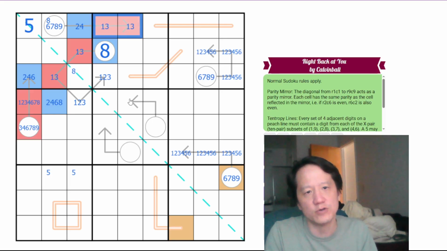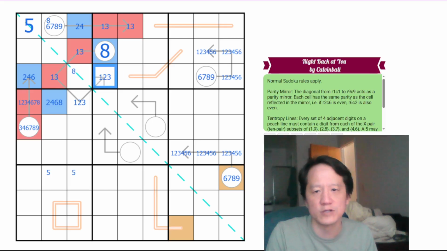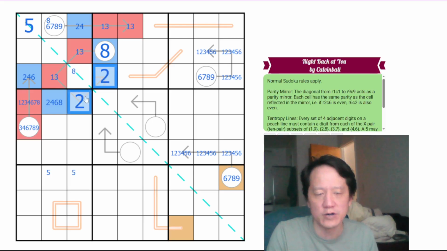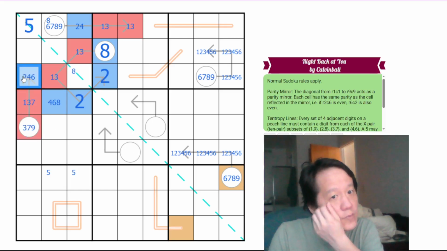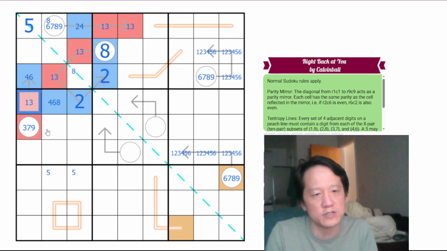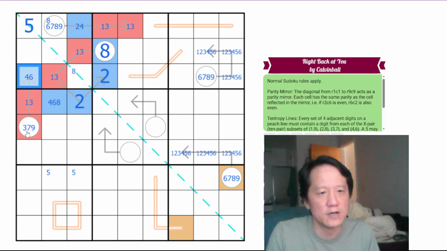So this has to be a 1, 3 pair. That 1, 3 pair eliminates 1 and 3 in the same box. So this is 2, and these are both even parity. This can't be 2 then. These are both odd. So no 2, 4, 6, or 8. This can't be 2, so this is 4 or 6, which means this can't be 7. This can't be 3, so it's 1. It can be 1, 6 adding up to 7, 3, 4 adding up to 7, or 3, 6 adding up to 9. These are both even. These are both odd. This is obviously odd.